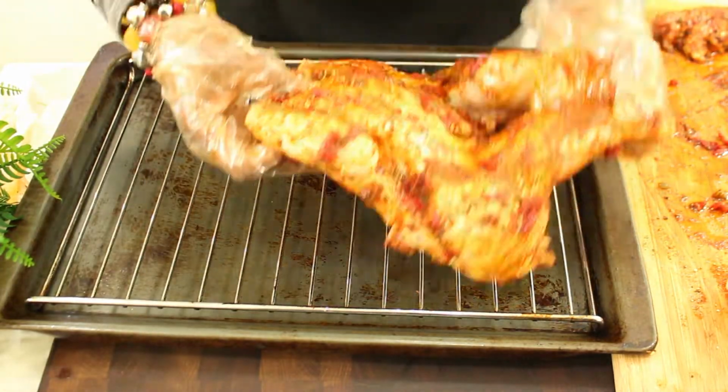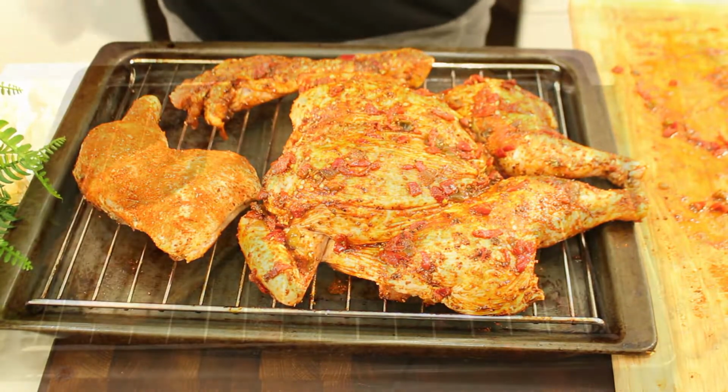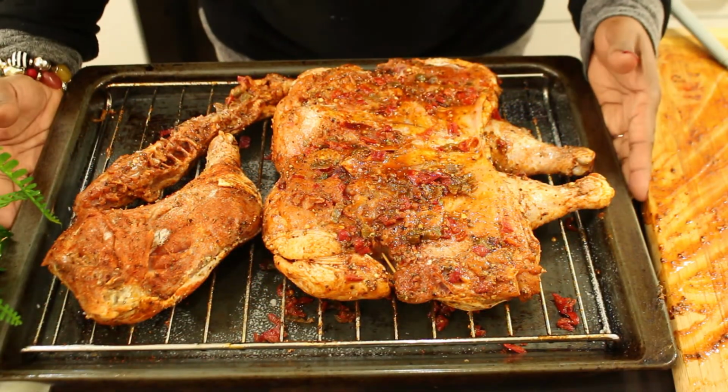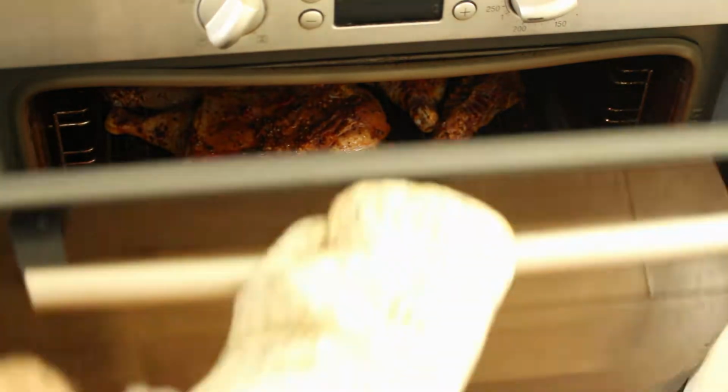So I am going to transfer the chicken onto the grill tray, then take it to the grill. I am going to use an oven grill for this recipe, and if you are using an oven grill as well, make sure to set your grill to high. Once your grill reaches temperature, place your tray into the grill, then cook it until it's almost cooked, but keep checking to make sure it doesn't burn. This will usually take between 15 to 20 minutes.